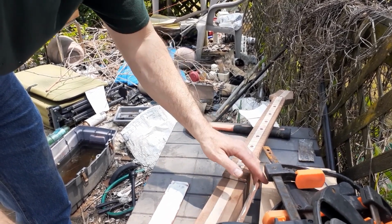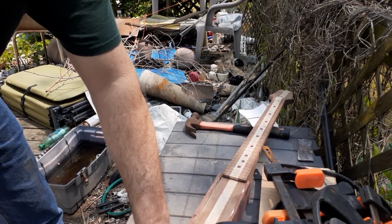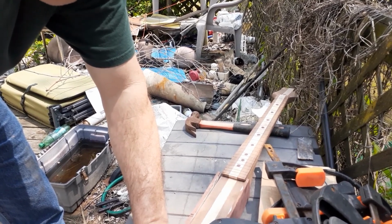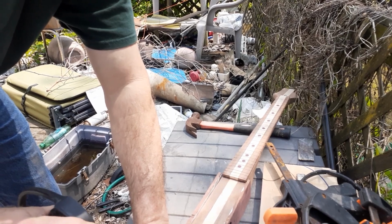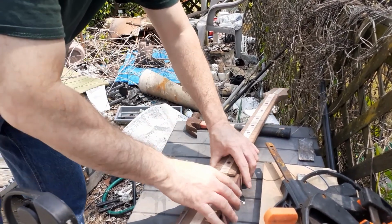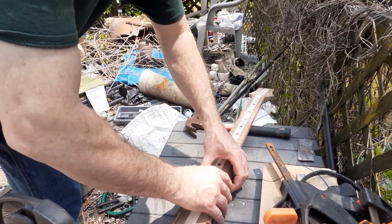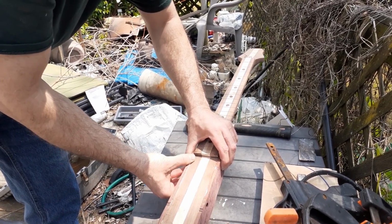All right, so now we'll line them up. Double check. Yes, we are lined up good there. Now, what we'll do is get these level. That's level. And that's about as level as I can get it. Put a squeeze on there. Now, we will come down to this end. Get them close to as level as I can get them. If they stick up a little, that's okay because, well, I can always, yeah, let's see.